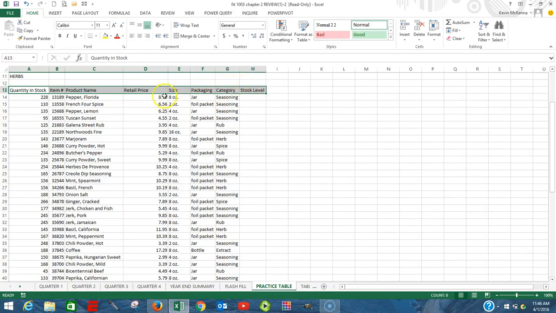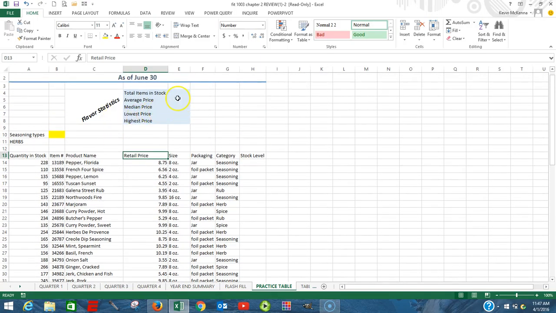And the top row is commonly referred to as our header row or field names. We have a field name by the name of quantity in stock, which has a group of numbers here representing how much is in stock for the item. A field name by the name of item number and product name, retail price, and on and on.